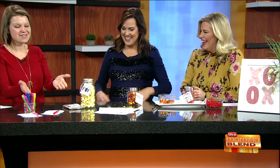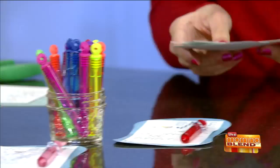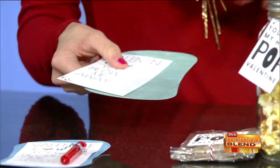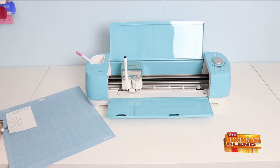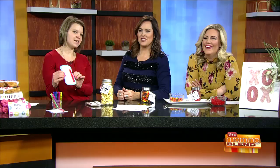I do have another Valentine over here. This is a little more kid-friendly, and this file is on my website as well. This is made using a Cricut machine, which is a machine that cuts things out for you, so I didn't have to do any of this cutting by hand. All we have to do is take a little piece of twine and tie a bubble wand to it — it says 'You blow me away.' These are going with my kindergartner to school on Valentine's Day.